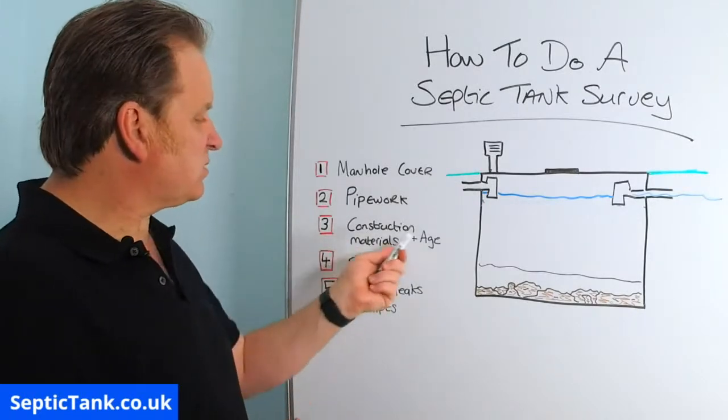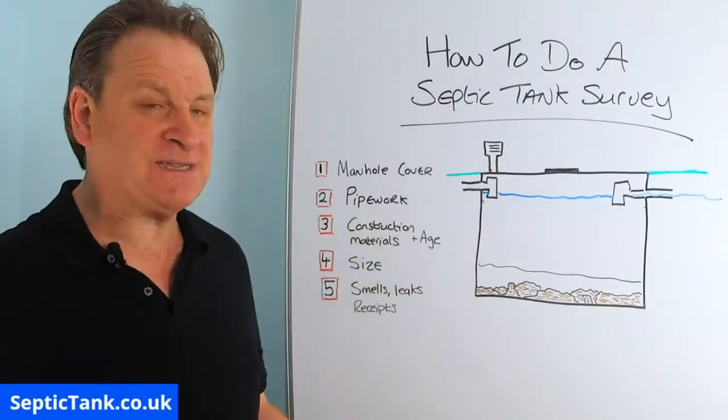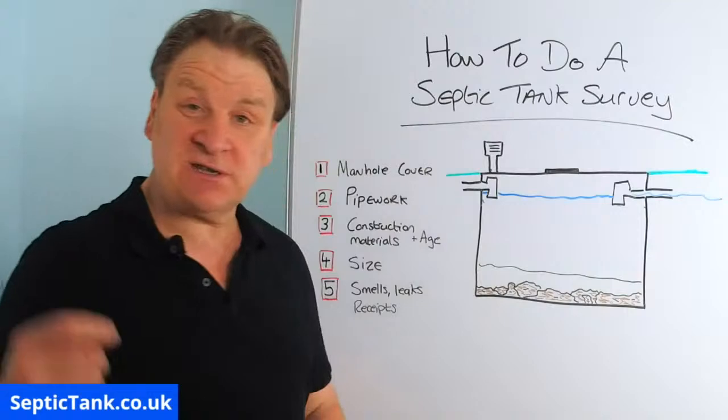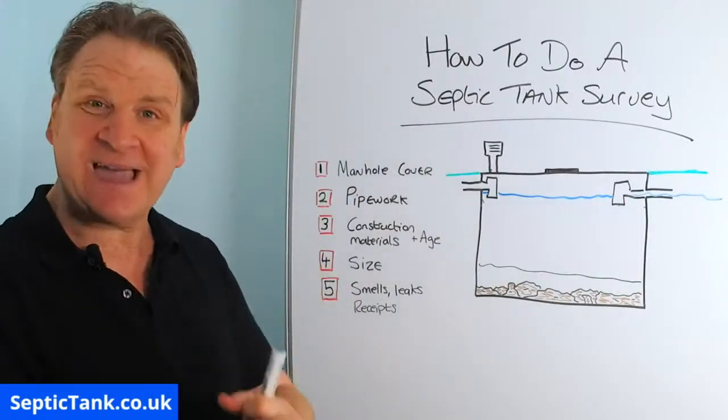Number 3, construction materials and age. So if you don't know anything about septic tanks, the materials it's constructed from is a good indication, not only to the condition and the health of the tank, but also the age of the tank.